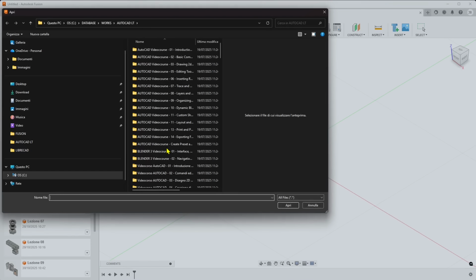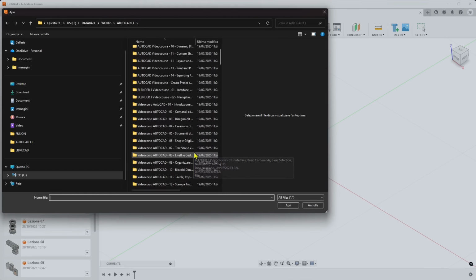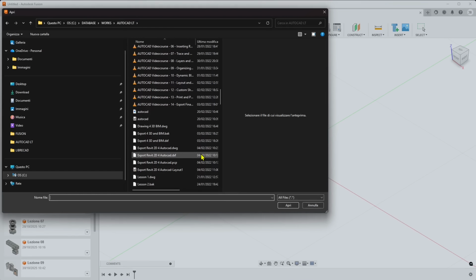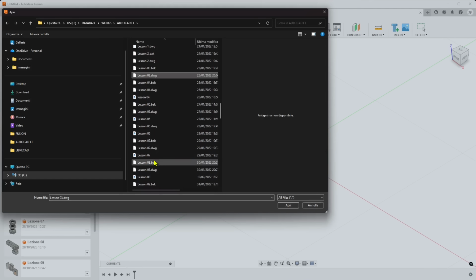We can select it. And I have here an AutoCAD course that you can watch in the channel. And I have some DWG files coming from this course. So I'm just going to import this one here. And if you don't have any DWG file, you can look for them on the web as well as you can look for any format. So just look for a plan view or industrial design, architecture, interior, furnishing, whatever you want. As long as it's DWG, it's fine.